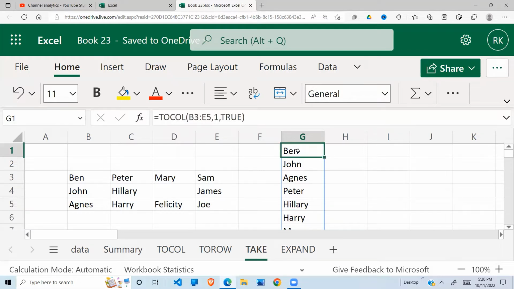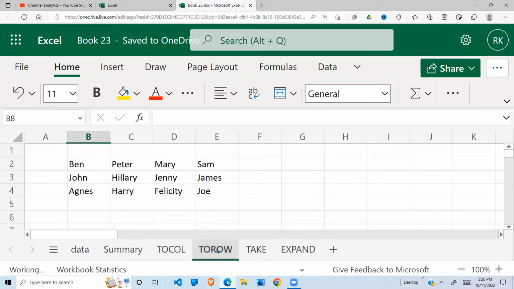So those are the different options that you can utilize when you're using the TOCOL function. Before this function, you'd need complicated Excel formulas to achieve this. With this, you're very efficient. Just give it an array, tell it to ignore values, scan by row or column, and you are there.